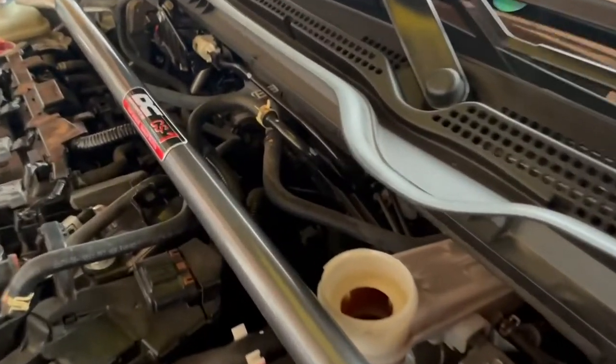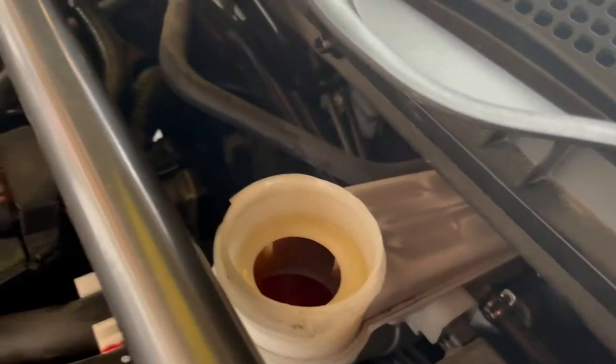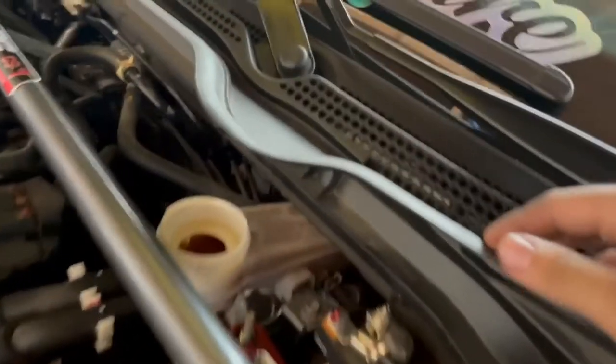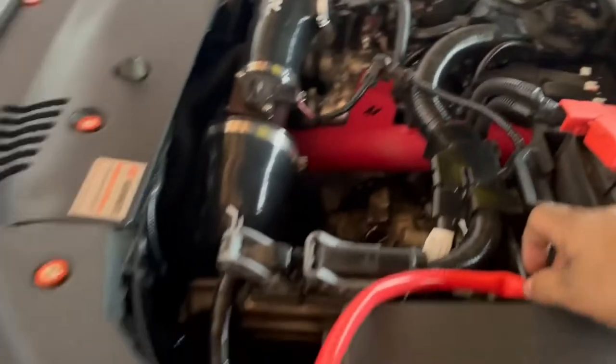Why put it off for later when I can just get it done right now? Car is lifted up, just did the transmission, just did the oil, and now brake fluid is what it's asking for — didn't ask for transmission but I did it anyway. So now let's do the brake fluid. We're gonna use the siphon — put one side in here.